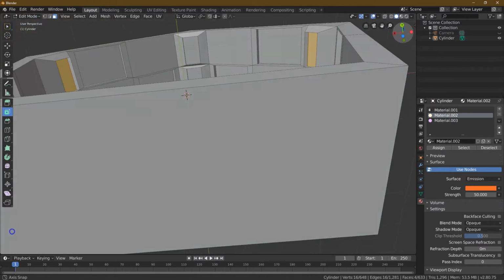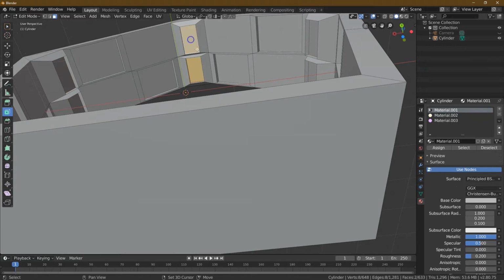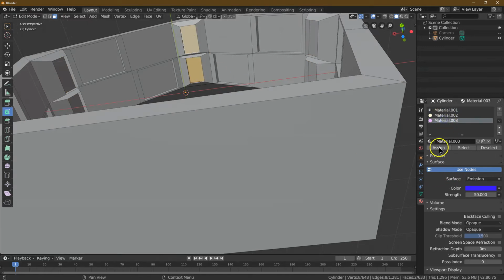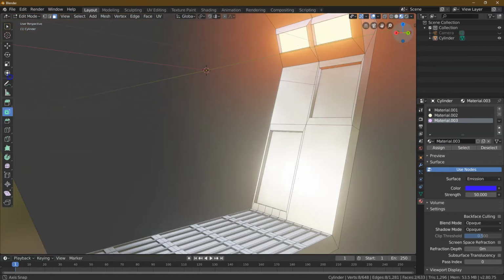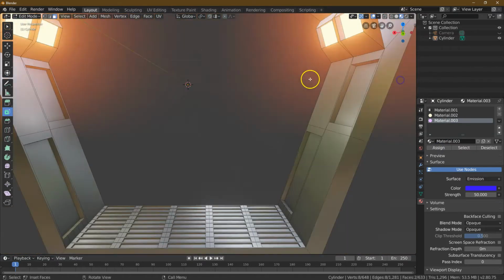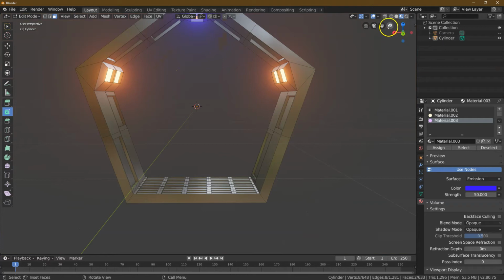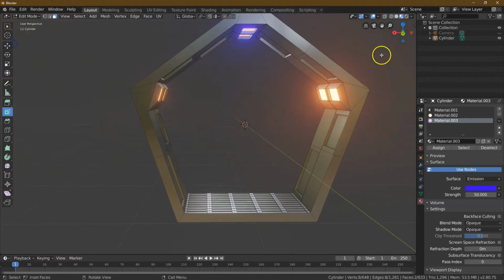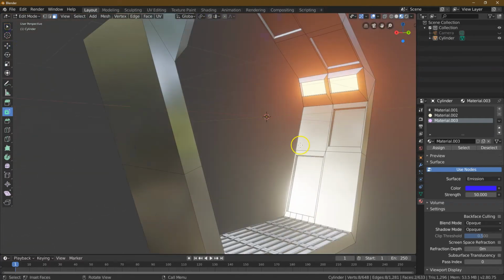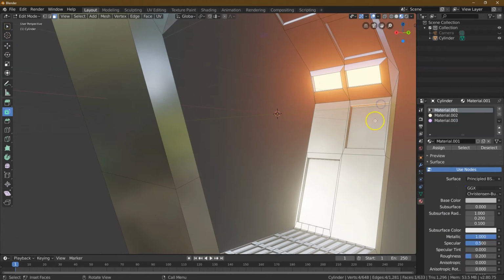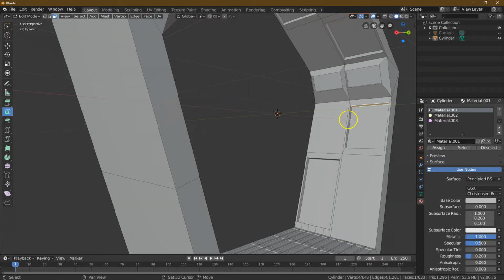And then up on top, here and here, mine are going to be this purplish color. And you can really start to see how our item is already taking kind of this space age look to town.